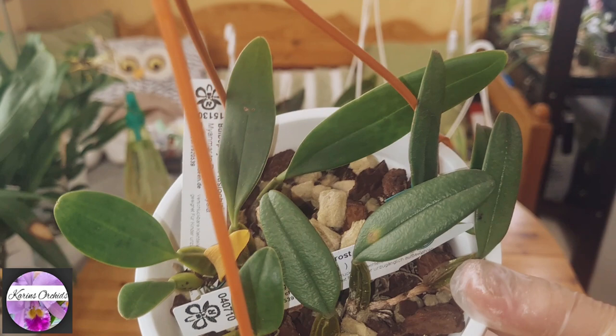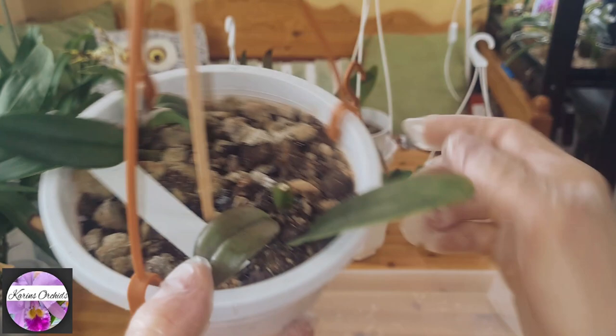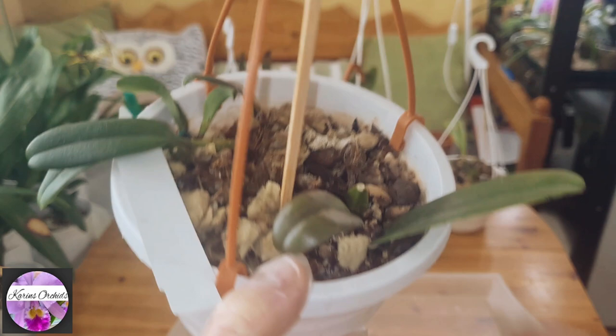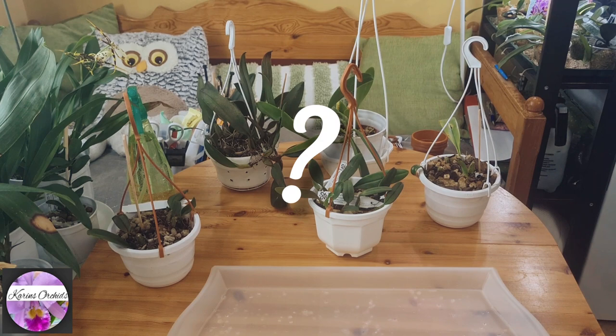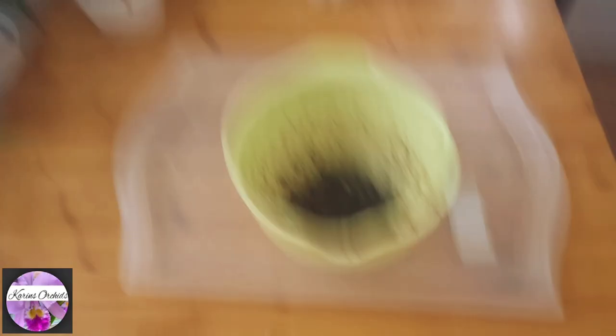This one is also a community pot with a little orchid making its way out, and this little no-ID guy I got from my adopted orchid hole in November. I don't know what it is. Let's see what to do with these guys — whether to put them in smaller pots, and the most interesting part: what kind of media am I going to choose?